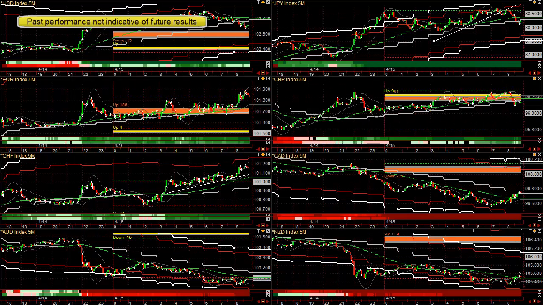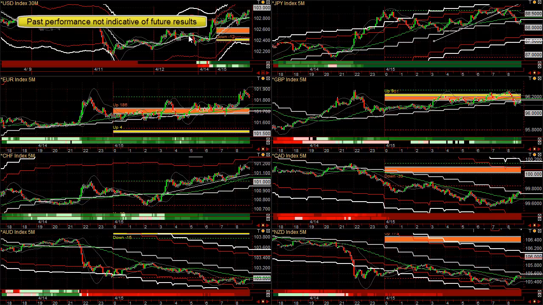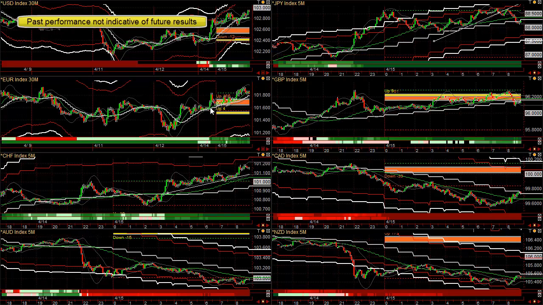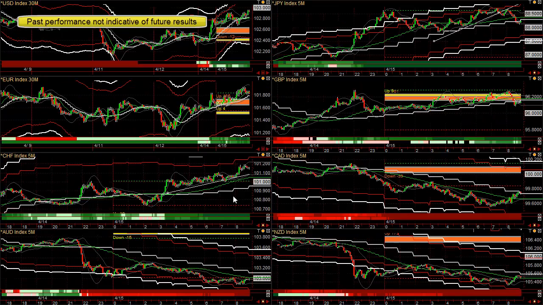You can use our currency meter on any time frame. Here's the 5-minute you can see by default, but if you want to see what the 30-minute looks like, you can certainly do that. And you can see longer time spans. You can spot significant trend lines. You can also spot significant breakouts. For instance, right here, when it came up to this level, and Sunday it broke out above it. That was very significant for the euro.